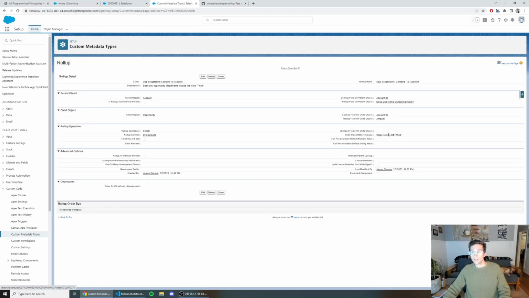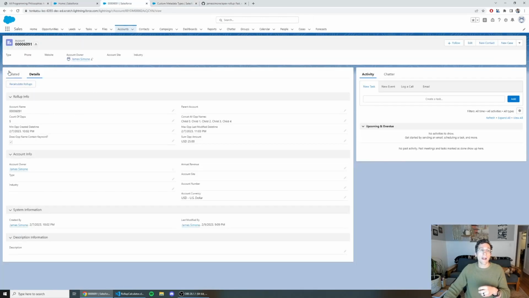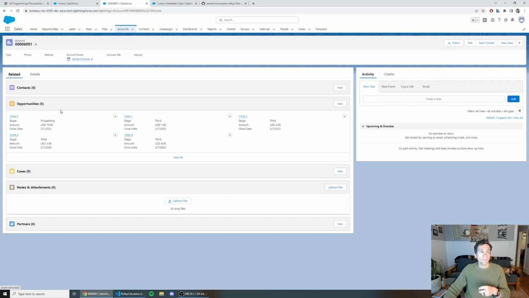So this particular rollup goes to a checkbox field in this case, and it only is true for opportunities where there's a stage name that has a word like third in it. Now when we go back to our account, you can see that some of the opportunities do have a stage name of third.